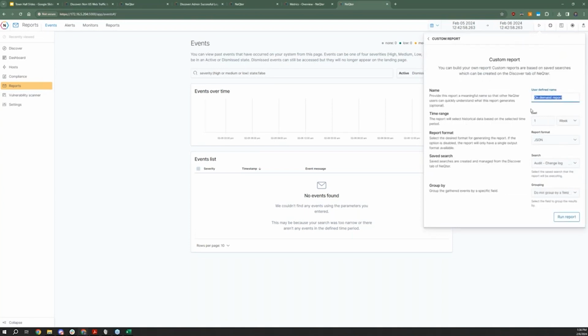In the current version, when you save the report, it has the syntax of year, month, day, or day, month, year. But we're having it where the user defined name that you give to the report, when you save the report, will be the file name, and will also show up in the reports area.